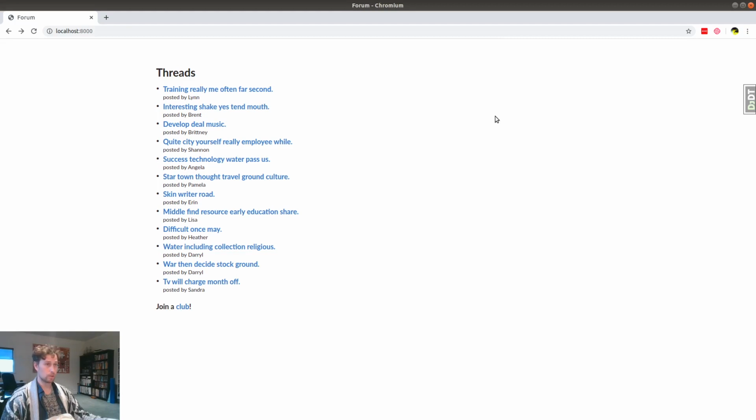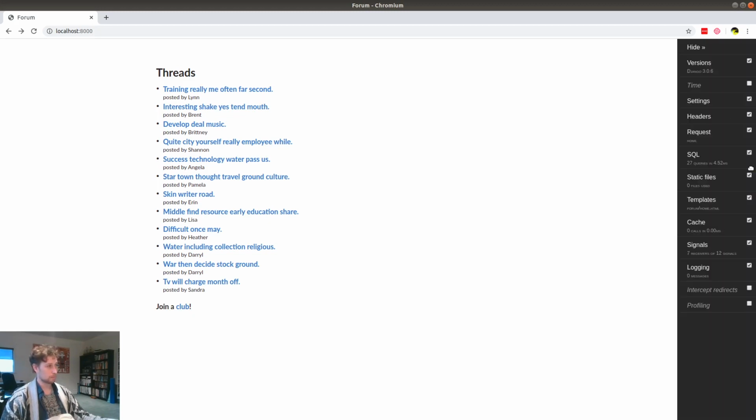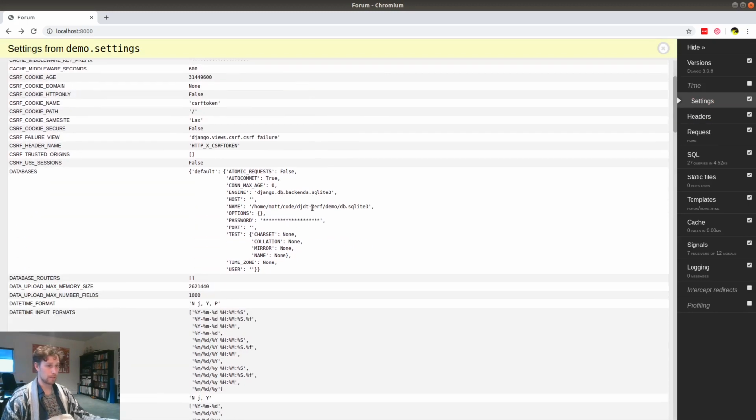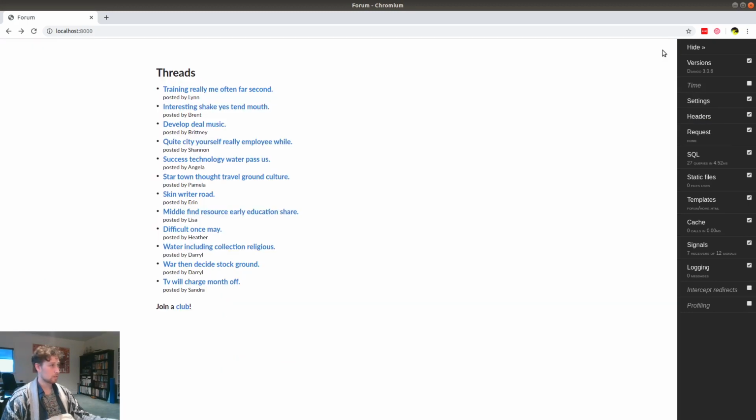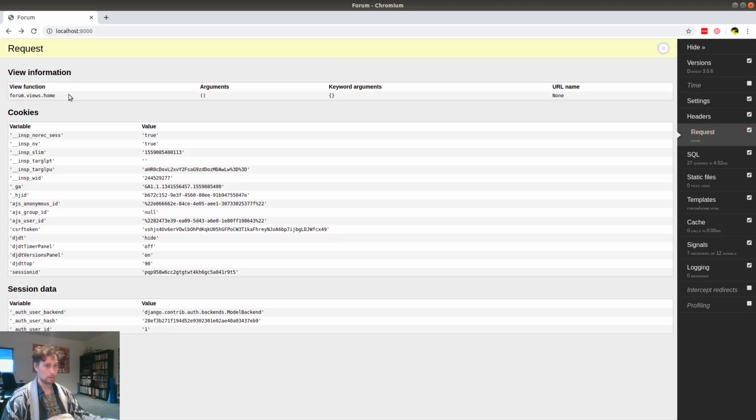Once you've followed the installation instructions, anywhere you go where debug is true on your Django website, which is in development, you'll find this little thing poking around. You can grab onto it, drag it around, but what you really want to do is click on it. In this there'll be a bunch of panels which tell you very useful things about your application. You can see things like your current settings, information about the request, really good stuff for debugging.